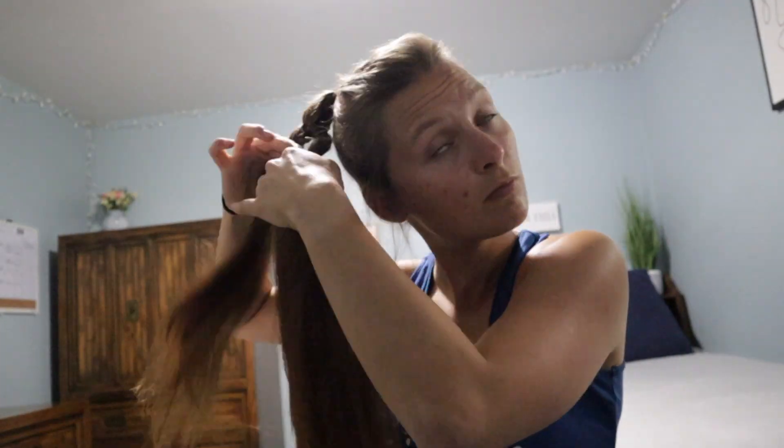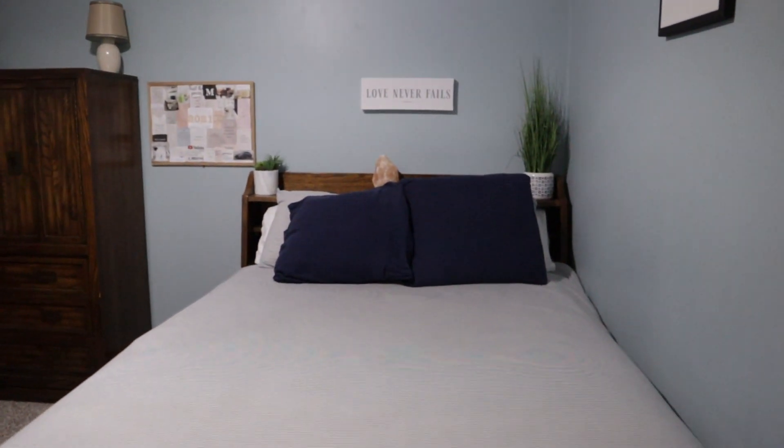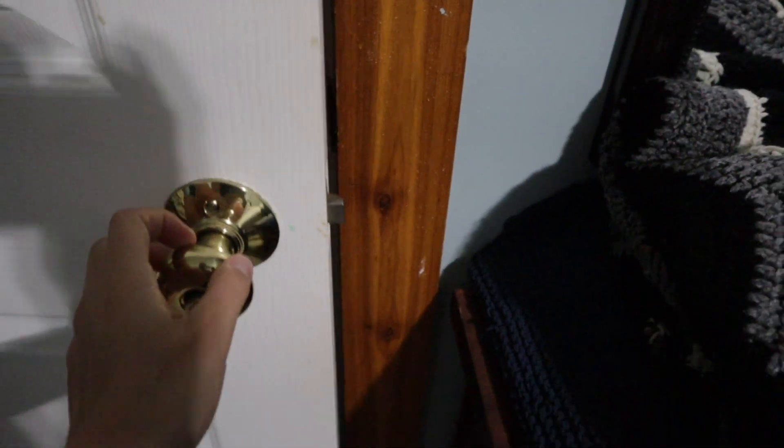First things first, putting the hair up in a nice little ponytail to get ready for my morning workout. But I actually need to put it in a braid because I have super long hair and it gets caught in my armpit every single time I'm working out. I find that it's a huge stress reliever to come back to a clean room and a made bed, which is why I'm looking out for my future self in the morning.